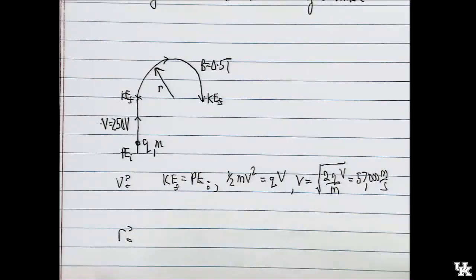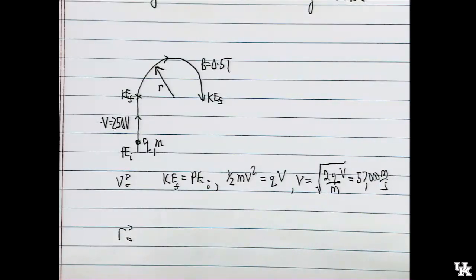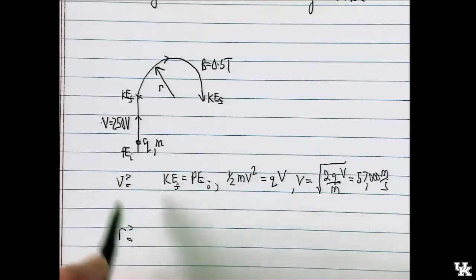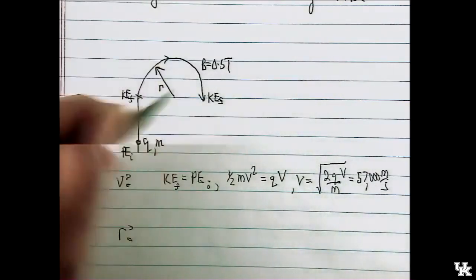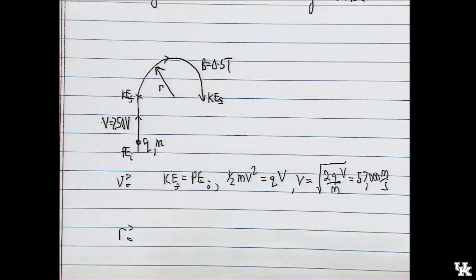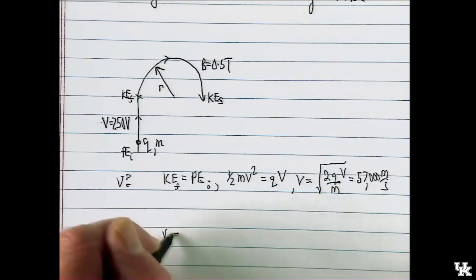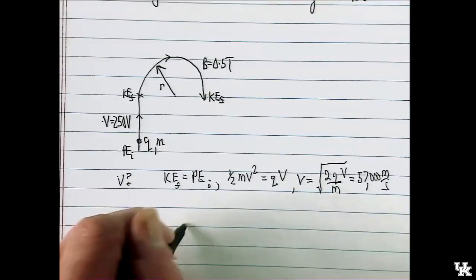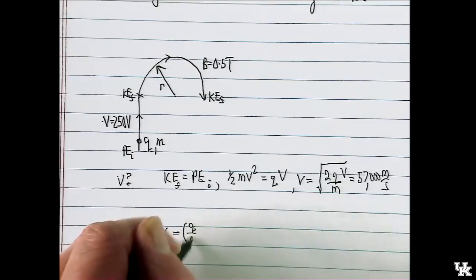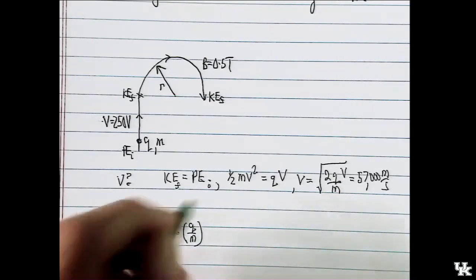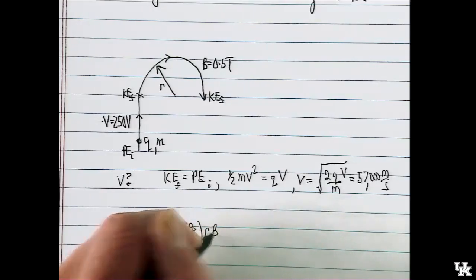So that's the velocity. Actually, seems a little unfair. This was nothing about magnetism, that part of the problem. It was all about electricity and what we did running up to test one. But now we can work with some magnetism. What we learned was that in this uniform magnetic field upstairs here, we're going to undergo circular motion, and there's a characteristic relationship between the speed of the circular motion and the radius of the circle that you orbit in. It's this relationship here.